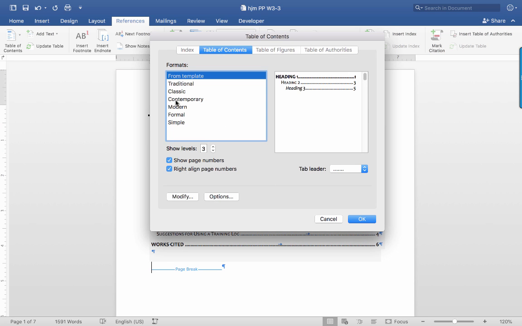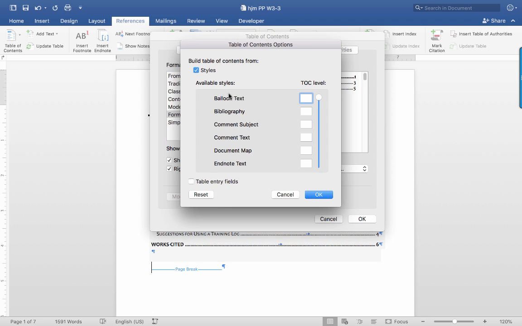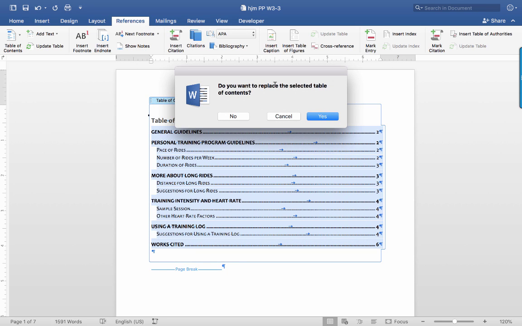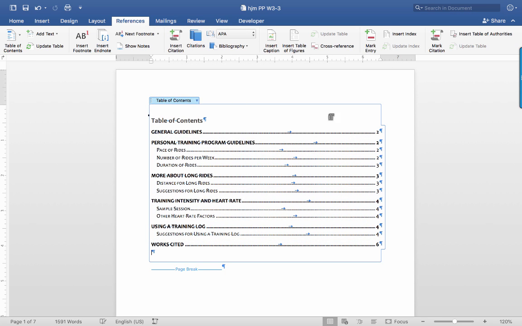On this one, we're going to do Formal, which is what we already picked. We're going to show page numbers. Let's go to Options, nothing there, and our level is going to be 2. So we're going to pick Formal and 2. Do you want to replace? Yes, I do.